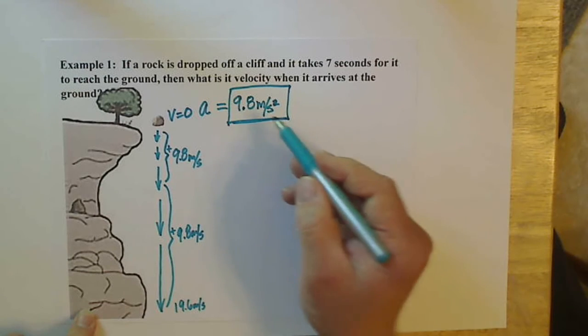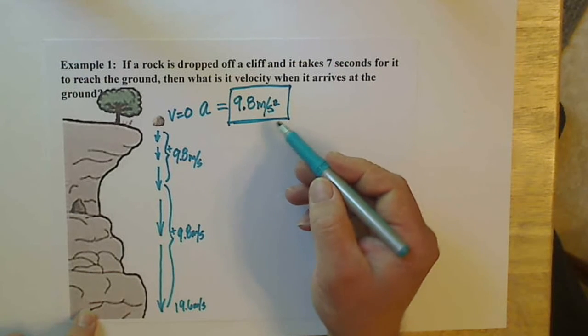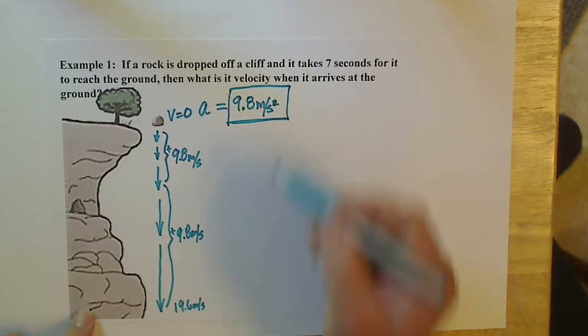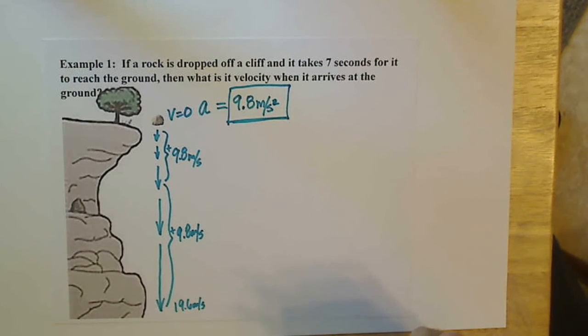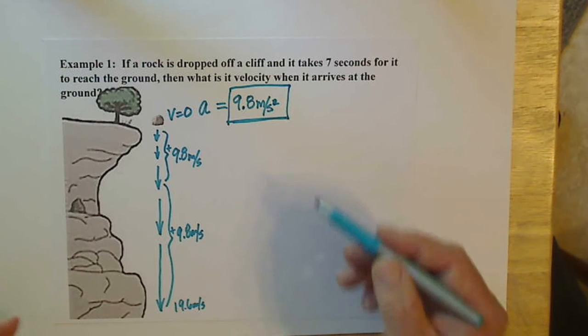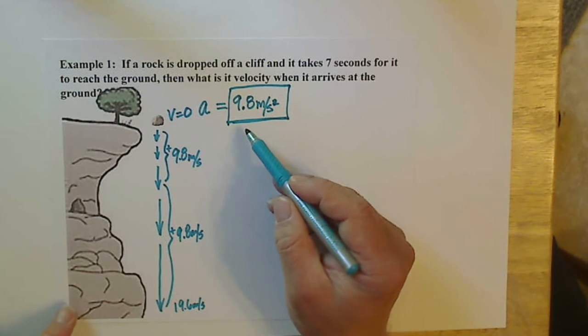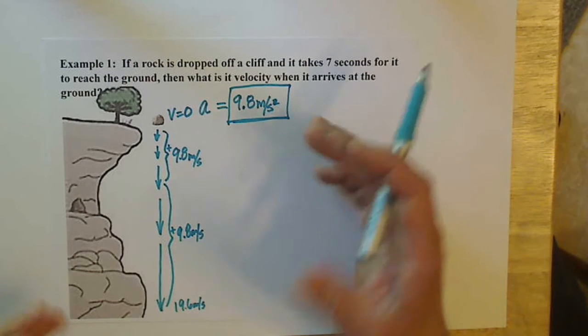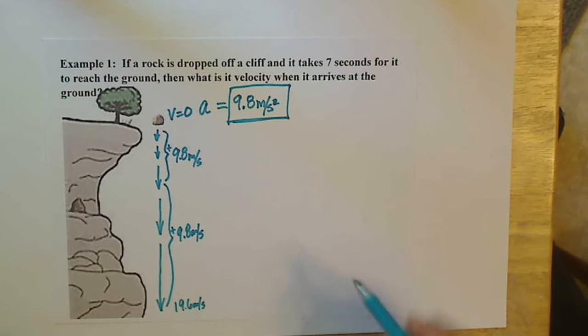Now, if you look at that acceleration on the moon, it's going to be 1/6 that. On Mars, it's like 3.7. So on future trips to Mars, our astronauts go out there, they'll be a lot lighter on Mars because there's a lot less acceleration of gravity, a lot less pull on their bodies.